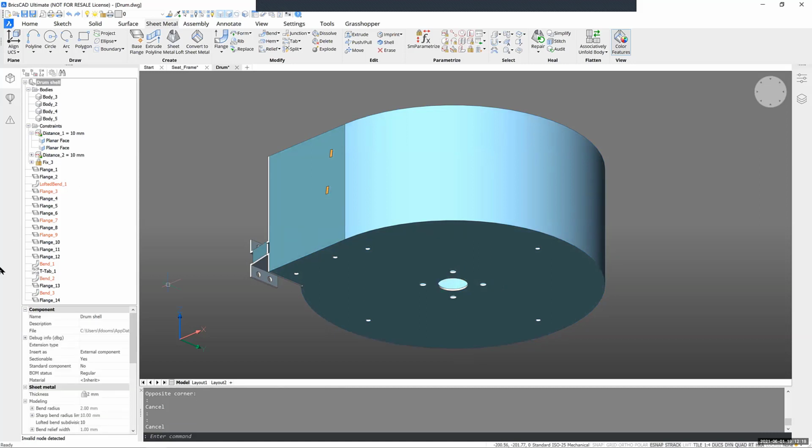We will go here to the root node, which is drum shell, so the upper element. And then if you click that, you will see a few options, among which also the thickness, but also the tab slot number, which will control the amount of tabs that you make.